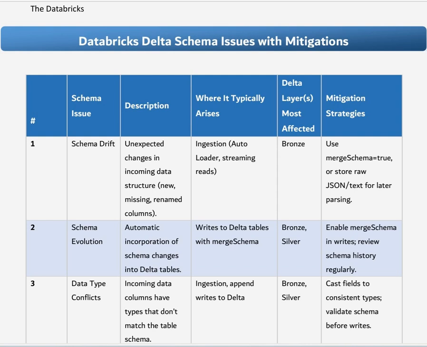Looking back at all 10 of these, it really paints a picture. Schema issues will happen when you're dealing with real-world evolving data. It's almost inevitable. But the good news is, with the features in Databricks Delta and the strategies we've talked about, things like mergeSchema, explicit schemas, history, time travel, they are absolutely manageable. It's not about avoiding change. It's about being prepared for it. Exactly. It's about building resilient pipelines that can adapt or at least alert you when things shift rather than just falling over. It's proactive versus reactive.